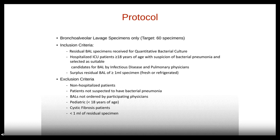Once the BAL was received in the laboratory, the processing individuals had to check for its eligibility, beginning with the provider's name. We had a list of those providers that were eligible to order the test, and if their name was on the ordering form electronically, that BAL was set aside after culture for Unyvero testing. And depending on the time of day, we either tested them fresh, and I will say that the majority of them were refrigerated for at least 12 hours before testing, throughout the night, so to speak.